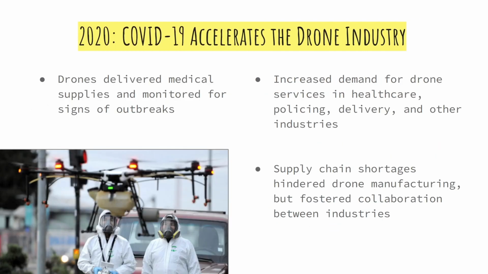As the COVID-19 pandemic swept the world in 2020, drones received a lot of attention for their potential to safely deliver medical supplies and other necessities. Drone development and adoption by companies saw a drastic increase. There was a computer chip shortage which slowed the manufacturing of drones, but this had the effect of forcing several industries to collaborate to meet the demand and fostered growth.